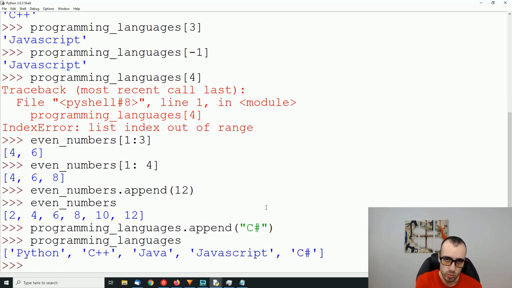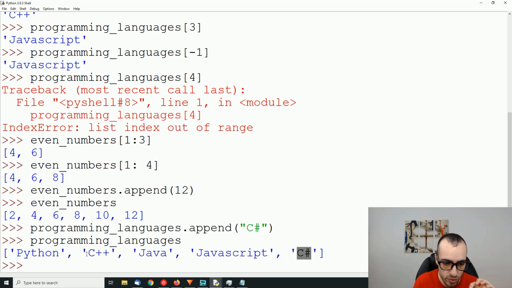We have seen how to add elements. Now let's see how we can remove elements. To remove elements, we have two options. One is to remove the element by the index, so we need to know the position where the element is placed. For example, if we want to remove C++ by the index, we know that the index is 1, so Python is 0, C++ is 1, Java 2, JavaScript 3, C# 4.